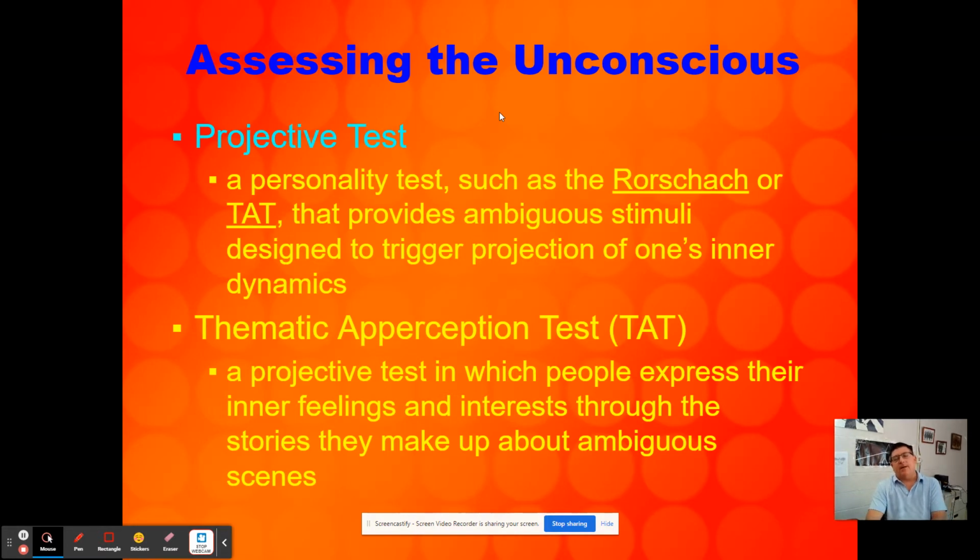So we talked a little bit about personality in Unit 7C. This is part two, by the way. Now we're going to talk about how you measure the unconscious. So we talked about free association. That was an awesome way through psychoanalysis. Now we're going to talk about some official ways they do it.